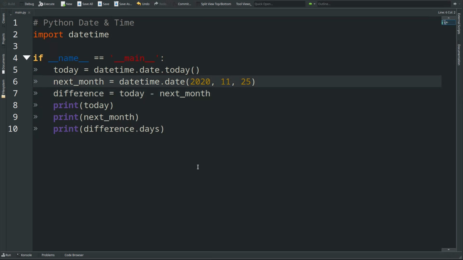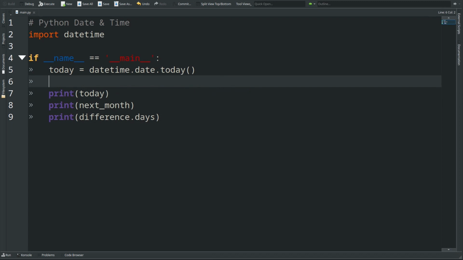Let's stay with today. We can actually construct a timedelta object ourselves, and it is much easier than it looks. next_month = today + datetime.timedelta(days=30). Notice timedelta takes arguments, and one of the arguments it takes is days=30.